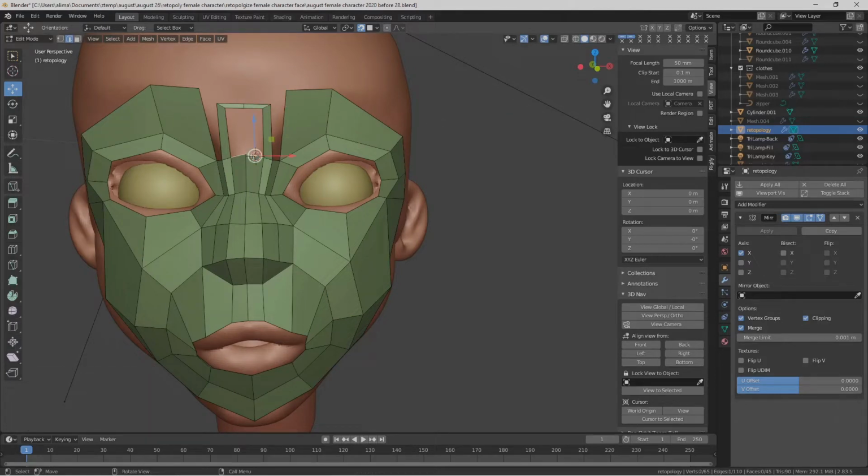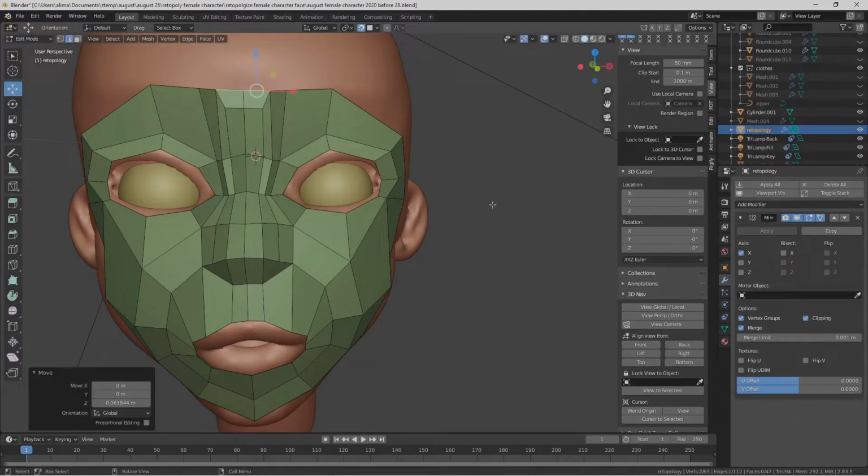Now I'll select this edge, hold shift, select here as well as here. There we go. I'll press F to fill that in. Then I'll select here, hold shift, select here as well as here. Press F to fill that in. I'll then left click to deselect there. I'll go to edge select, move this up.